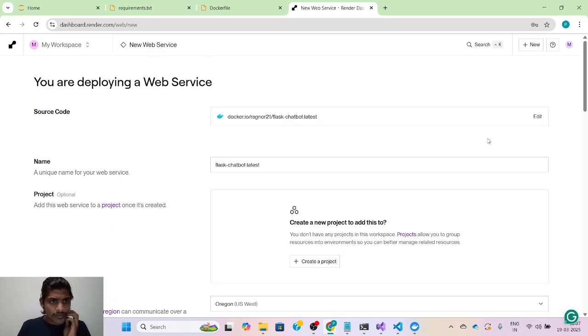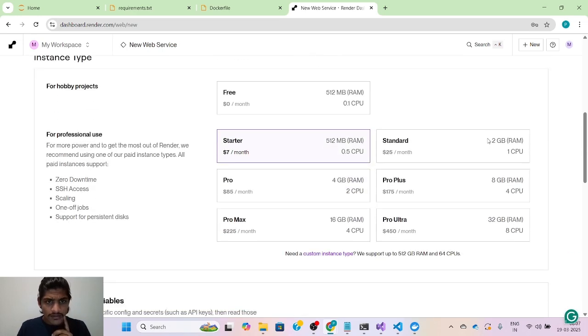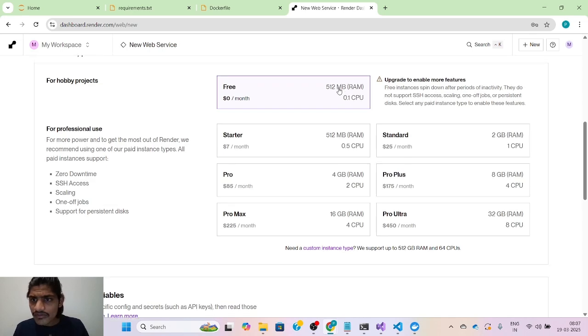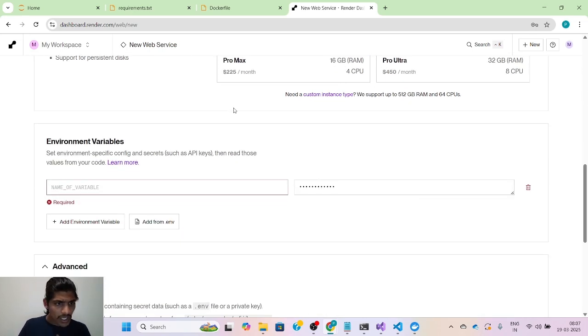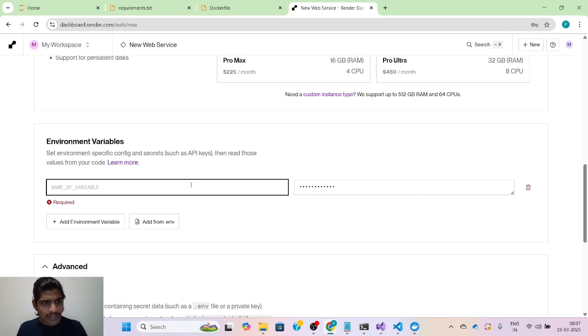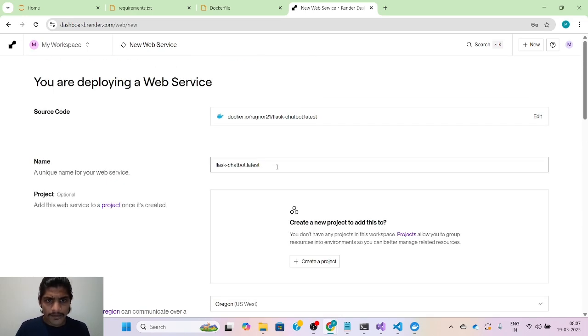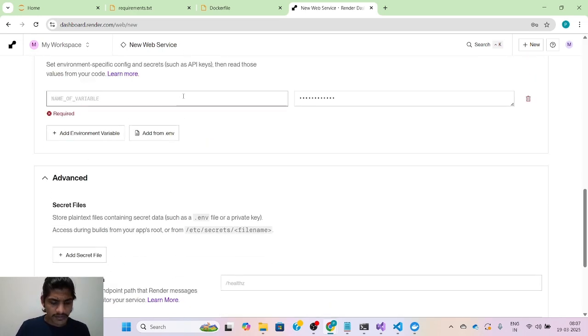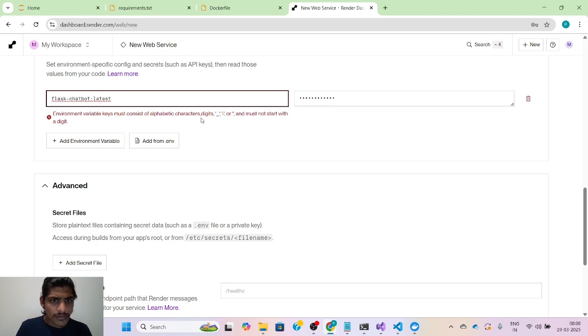After deploying, we can see here free for hobby projects, and that the free instance spins down. Here it shows environment variables: set environment-specific configuration such as keys and read those values. For the name of the variable, we're going to copy this and paste it here.